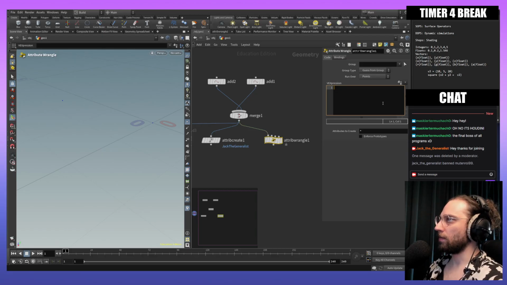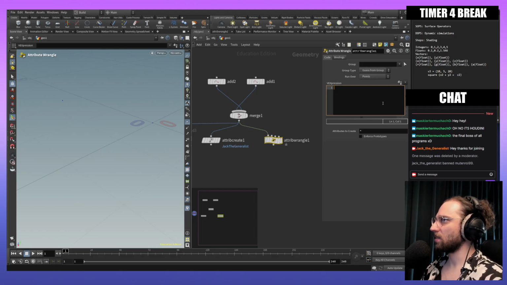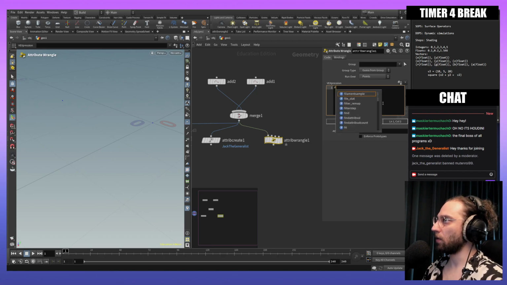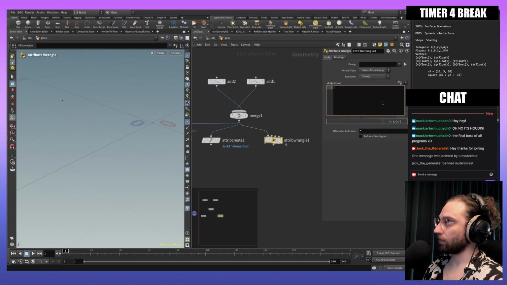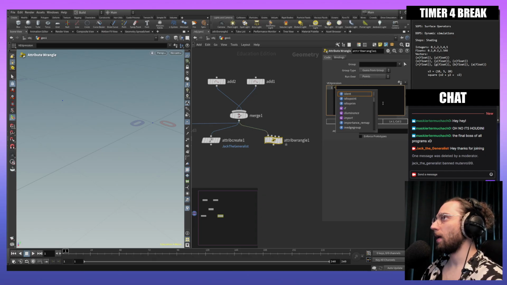So the way you would do it in VEX is a very short language so far, I understood, so it doesn't take much to tell it what to do. I guess for the sake of speed, it might make sense. So you would start with the actual attribute type. Is it an integer? Is it a float? So you would just add either I or F or V for that matter. So now it's integer, and we will add the at, and we will give it a name.